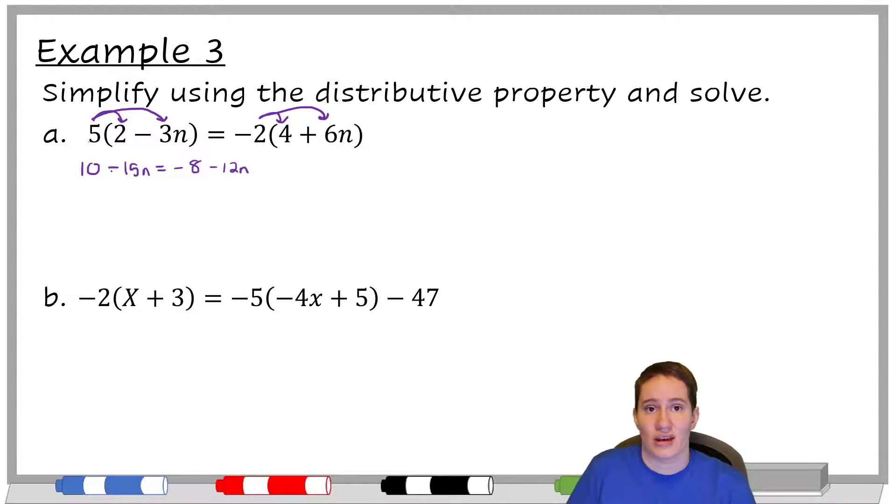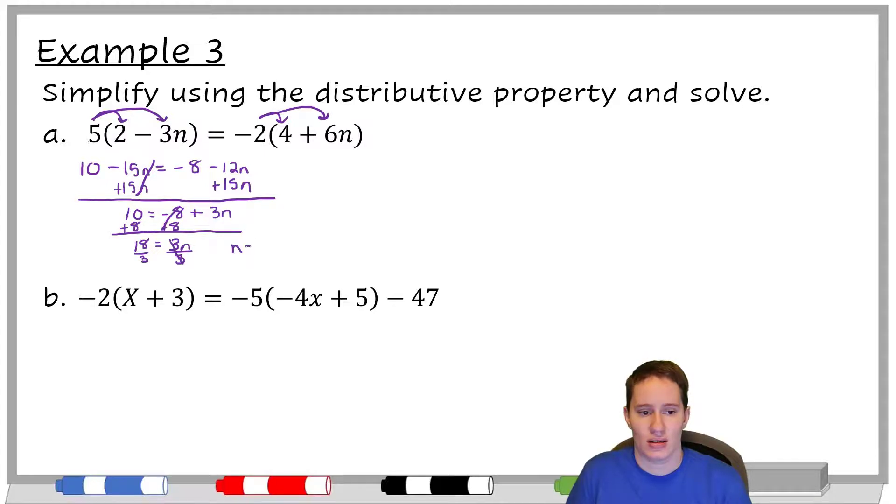Let's see. We need to get our n's together and our numbers together. If I add 15n, that'll give me a positive n on the right side. It would be fine if I wanted to do it the other way as well. Your choice. We should still end up with the same answer. Negative 12n plus 15n is 3n. And then we need to stop and say, what do we do now? Next to n, we've got the 3. That's going to be saved for last. We're going to take the negative 8 and move it over by adding it. So I'm going to plus 8 to both sides. 18 equals 3n. I'm going to divide both sides by 3 and get n equals 6. This one did not ask us to check our answer. We still could check our answer if we wanted to. It's just going to involve us putting the 6 where n is and working everything out to see if we get the same thing on both sides.